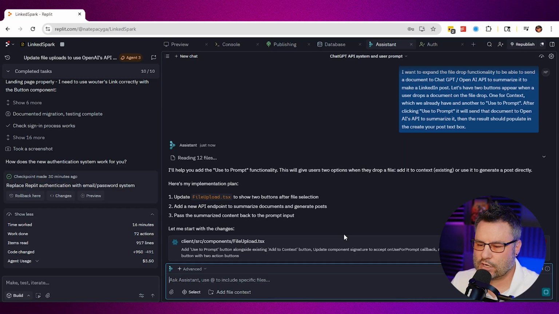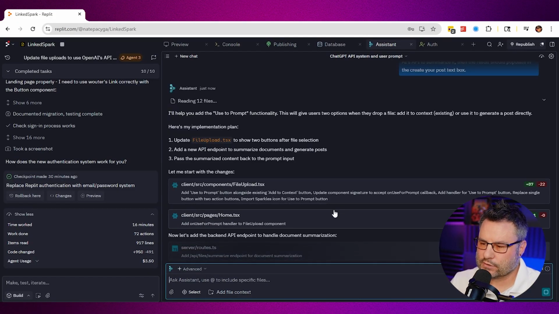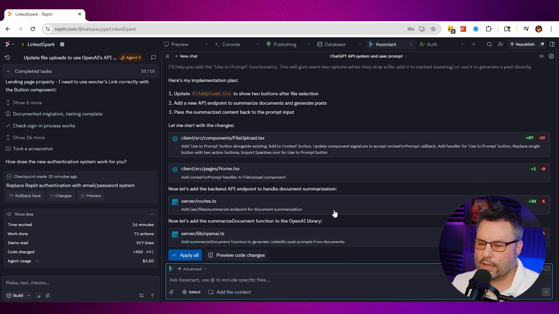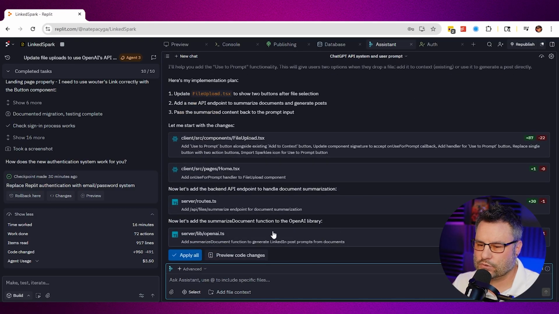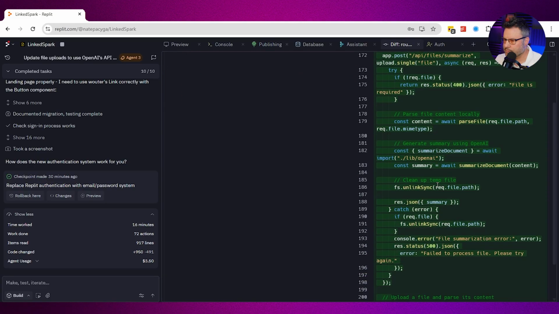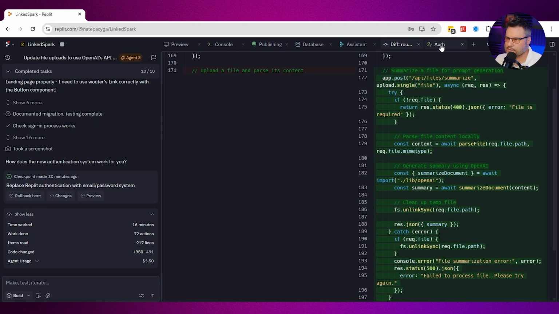So it looks like it's changing the file upload file, which you would expect. It's doing a little change to the home page, which you would expect for the button to make that additional button in the file drop. It's making some changes in the routes, which is the routes to our backend. And I actually forgot a detail in there, which is to not have it added to our database. So I'm a little bit worried that it's going to add a file to our database, and I don't believe it is, off of that code.